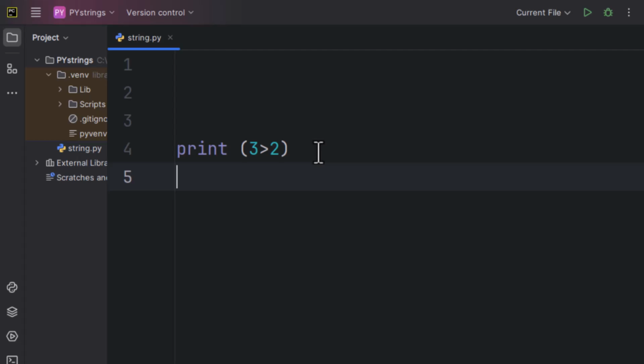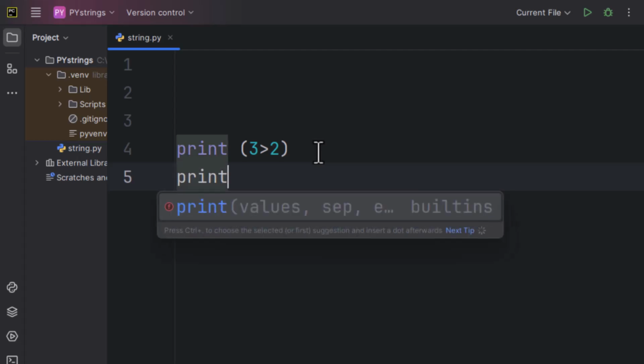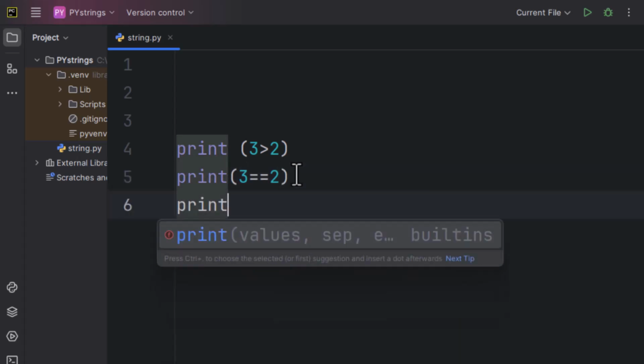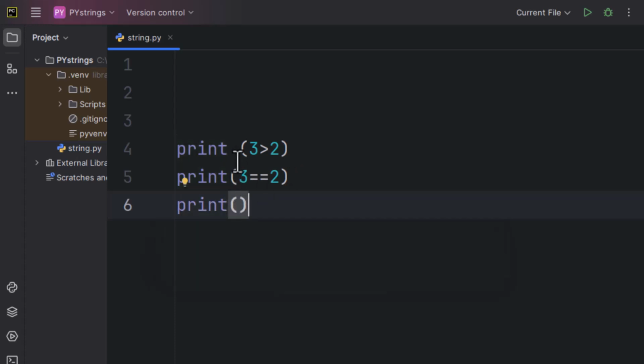And the next thing, I just want to print 3 is equal to 2, with this double equal sign. These are called operators, and two of them means 3 is equal to 2. And I'll write another one and say print 3 is less than 2. So let's see whether we have a true or false.